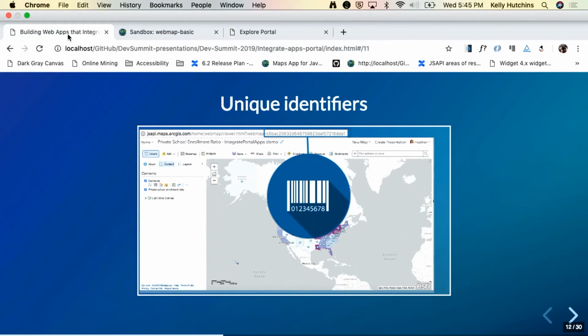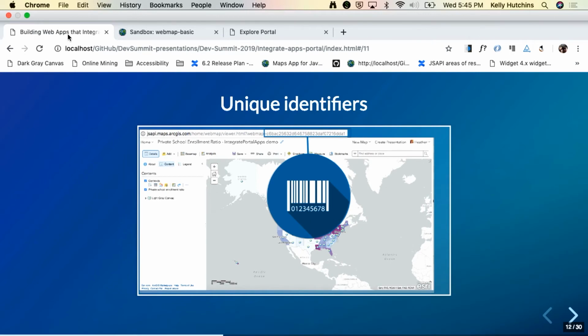The unique identifier I mentioned that you pass into the web map through the portal item, people often ask how you get it. We can get it through code by querying the portal for more information. We'll see that in a little bit when we work with the layers. But it's also available in the URL bar.